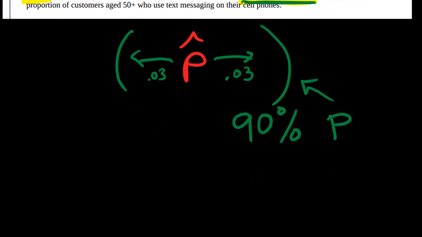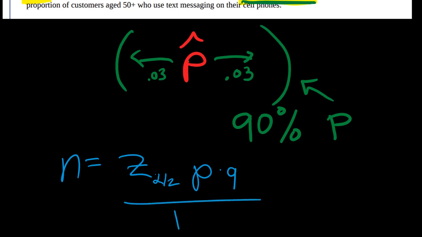There is a formula for this. N, which is the sample size, equals Z alpha divided by 2, or you might see that written as Z subscript C. If you see it with a subscript C, don't worry, it's exactly the same thing that I'm going to be talking about. I like the notation alpha divided by 2 though, so I'll leave that. All right, times P times Q divided by E. All right, and Z is squared and E is squared. All right, so that's the formula. All right, so let's go through this piece by piece.